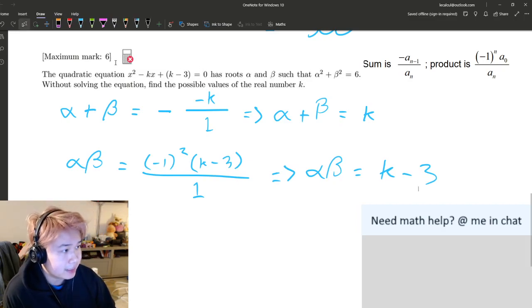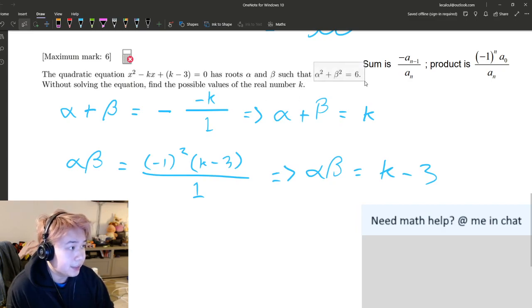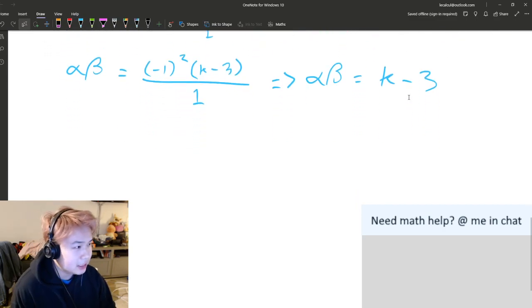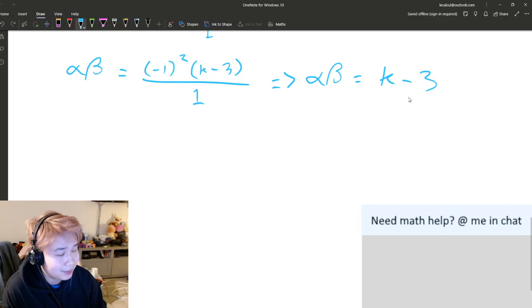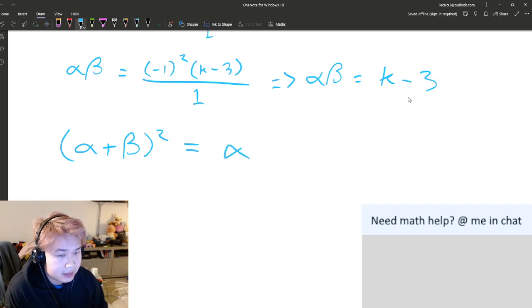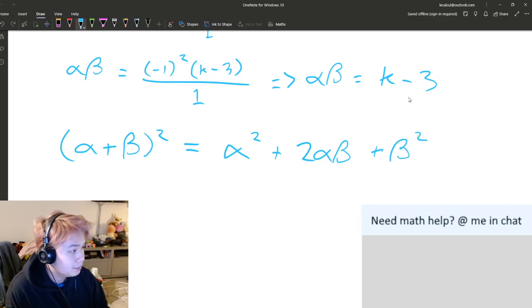Okay, going off of this stuff, now we know something. This part we haven't used quite yet. And it's kind of a cheesy technique that really only works in this type of situation. But what we're going to do is look at this polynomial, alpha plus beta squared. If we were to expand this out, you get alpha squared plus 2 alpha beta plus beta squared.